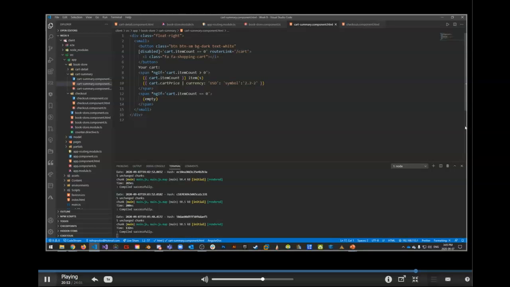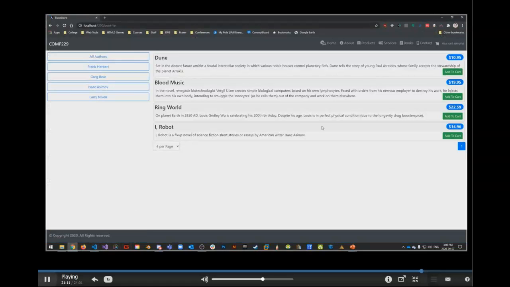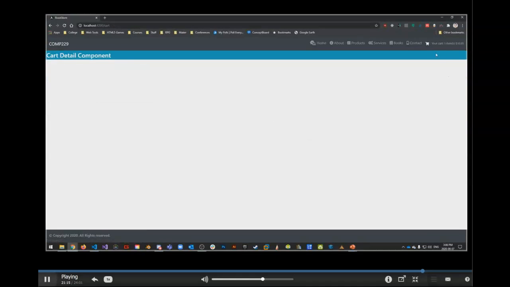We added the routing module to the store from before, because the routing module exists. We don't have to do it right now, if I'm not wrong. We may have to come back to it. But let's take a look and see what it actually does for us. So far it compiles nice. And how does this work up here? So again, I want to add to cart. And then as soon as I add to cart, I come to the cart detail. Immediately, as soon as I click the button, I come to the cart detail, right?